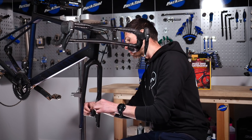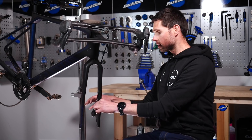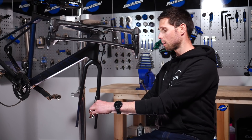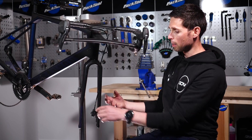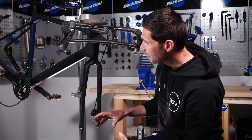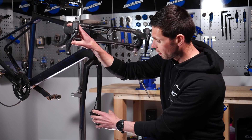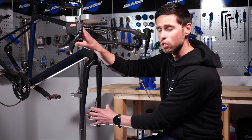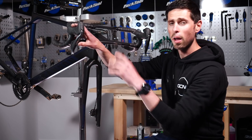Get the little safety clip and guide it over the end of the retaining pin — be careful here because it's tricky and easy to drop. The pads are now sat in there nicely, the pin is done up, and the safety clip is on the end to make sure there's no risk of the pin coming out. All that remains is to refit the wheels onto the bike. It may just take a couple of pulls of the brake lever to get the pistons and pads to settle in — they will self-adjust, giving you a perfectly working brake.